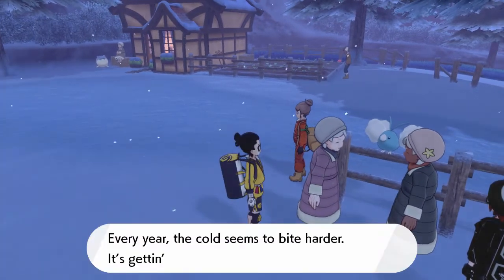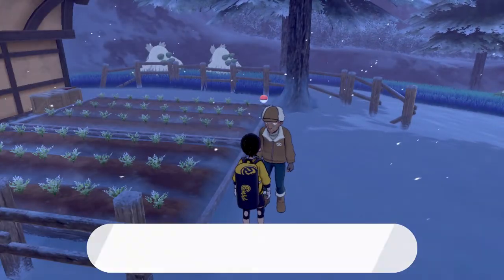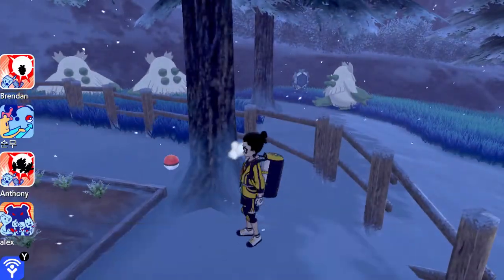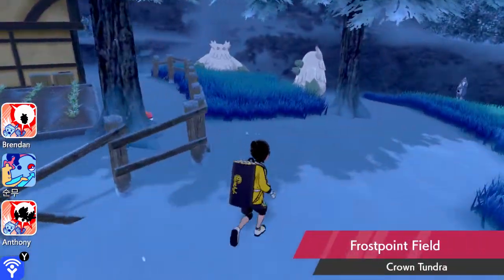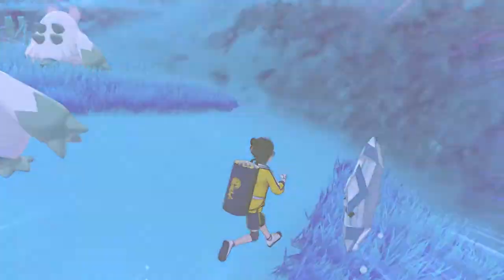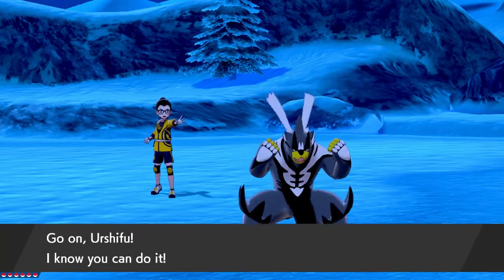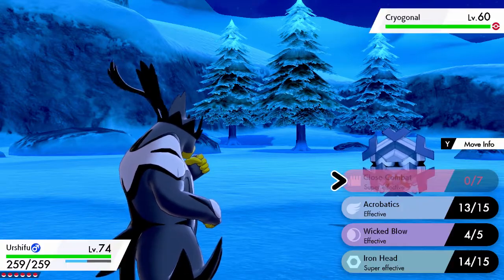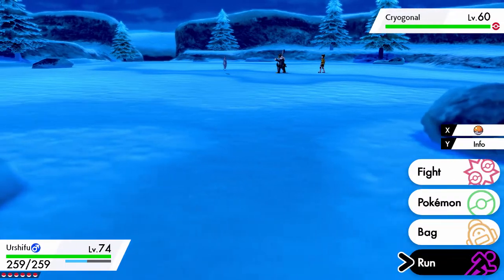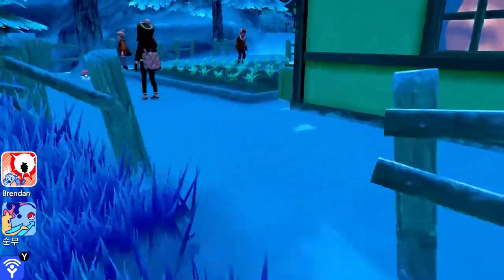Cute old ladies. Okay, two bomb snooze. Just chilling. How do I get around to that? I guess I go around there. Hold on, sir. No! That Cryogonal did not touch me. You're a liar, Cryogonal. You're a liar. Urshifu has no peepee. No, don't touch me.